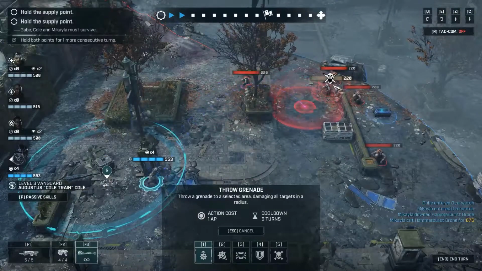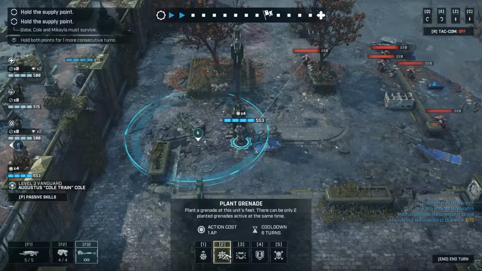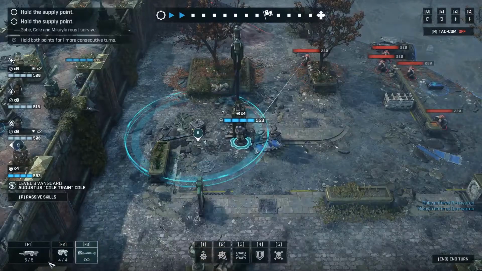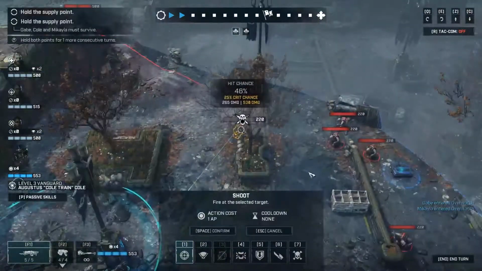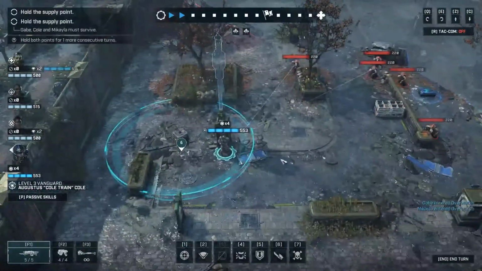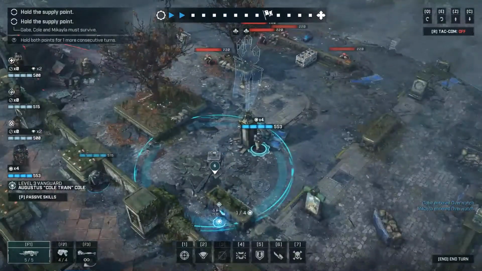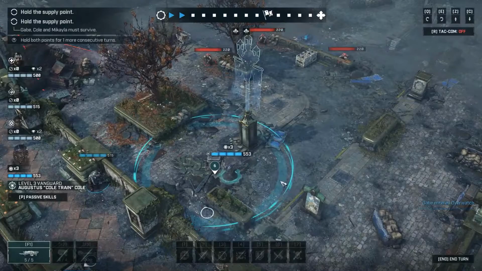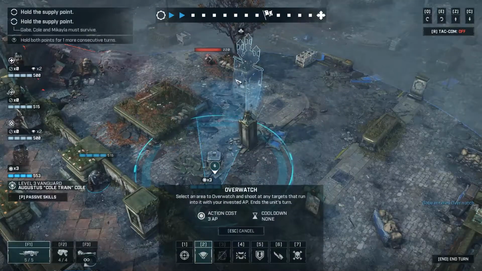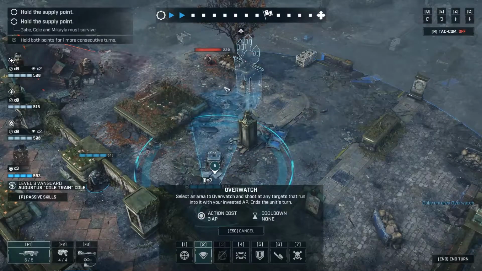So, how many of these can I get? Not a lot. I really wish I could do that. But I have a feeling if I plant a grenade there, it's not gonna do that much. Seeing that, it looks like moving is gonna be the best bet for this guy. Obviously, I don't want to move outside of this, so maybe I'll just move him back. And then I'll just do this. Maybe I'll just do that.